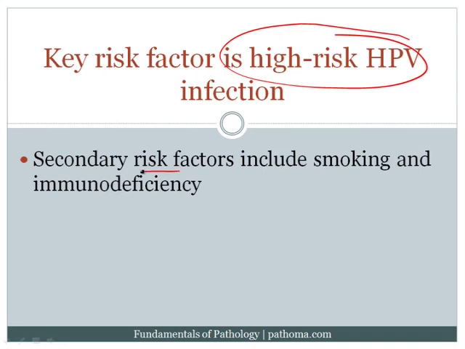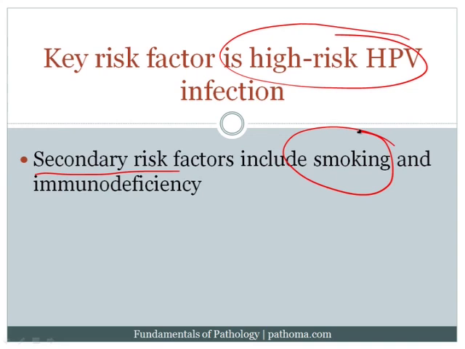Now, there are some secondary risk factors that will also increase the risk, and there's two that you really should be aware of. The first is smoking. Now, it's important to remember smoking here. Generally speaking, when I think about smoking, I think about the things that make sense. For example, obviously smoking is going to increase the risk of oropharyngeal carcinoma because the smoke hits the oropharynx. Obviously smoking would increase the risk of esophageal squamous cell carcinoma because the smoke hits the esophagus. Some of it goes down the throat when the patient's breathing in, for example. Obviously smoking would increase the risk of lung cancer because it goes to the lung.